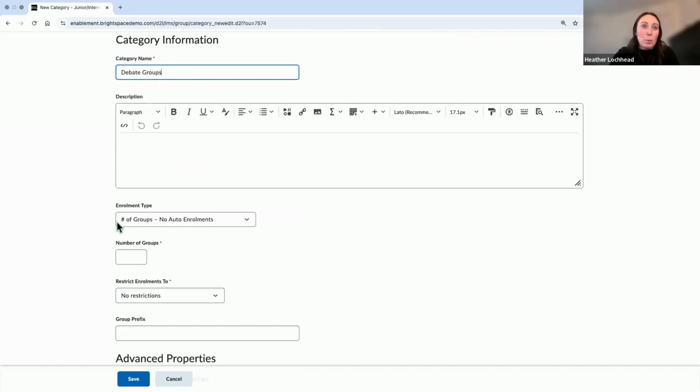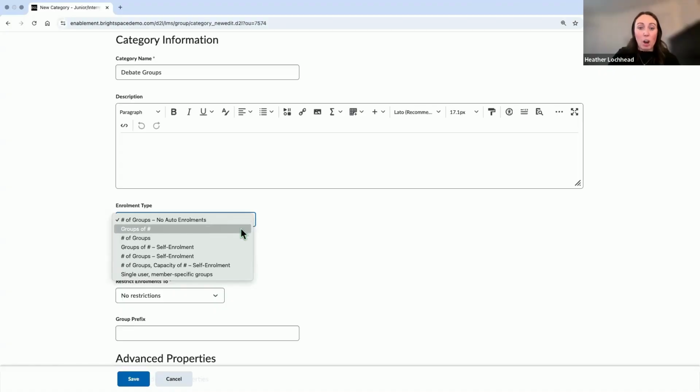Number of groups with no auto enrollments is the only option where you as an instructor can manually choose who belongs to which group. I would tell the system how many groups I want in total, and then I would have to manually add in who I want in each group.